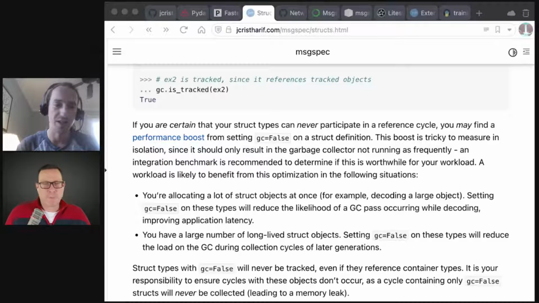Yep. And so if you mark a type as not a GC type, then the counter doesn't increment. You're not paying that cost. Right. You can allocate all the integers you want all day long. It'll never affect the GC. But if you start allocating classes, dictionaries, tuples, etc., then it's like, well, those could contain cycles. You have 700 more than you've deallocated since last time. I'm going to go check it.